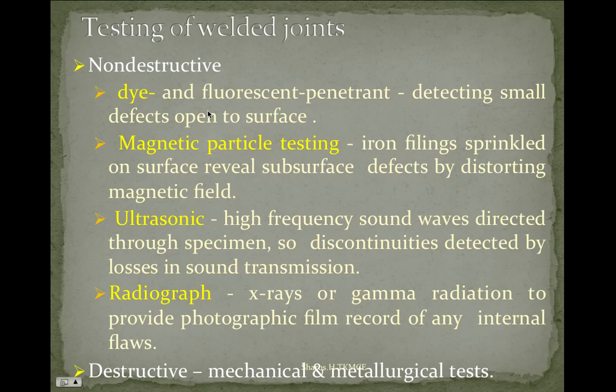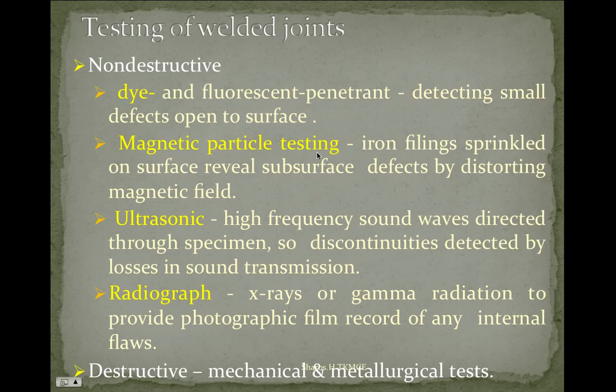In the dye penetrant testing process, a fluorescent penetrant is applied over the surface, and it is allowed to penetrate into the small cracks which may be there on the surface. And after that, we can remove the dye from the surface. Then some powder is applied to absorb the dyes which are there in the cracks if there are any. If there is some crack, the dye will flow into that, and when we apply this powder, the dye will come up and be absorbed by the powder particles. Then we can easily identify there is some crack.